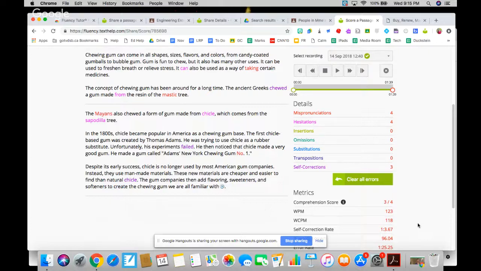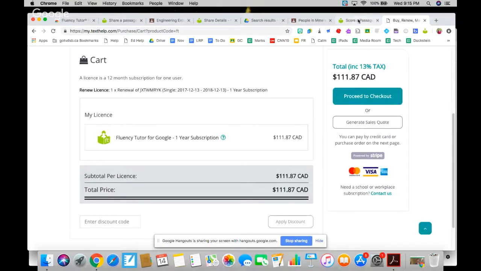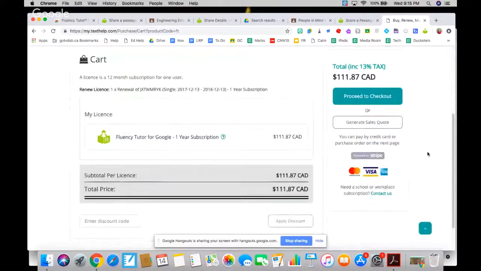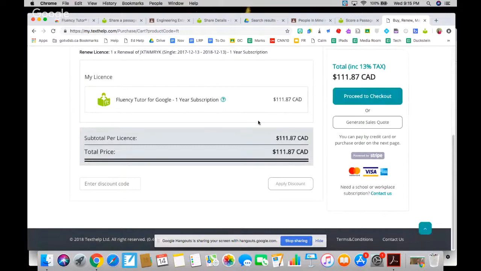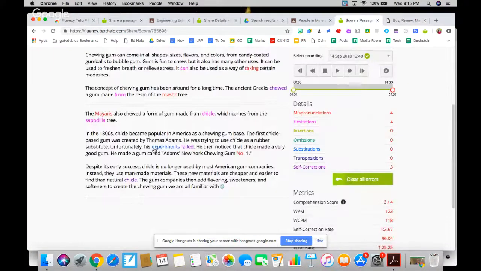So that is everything. The only thing I feel obliged to mention is that there is a cost associated. So there's a 3-month trial. I am not selling it. But I do feel that it's my due diligence just to mention that there is a cost. So this is what it looks like when you go to pay. Perhaps you can have this covered in some way, but I just felt that I should mention it, because without saying that, I felt it wouldn't be fair. So that's everything from me.